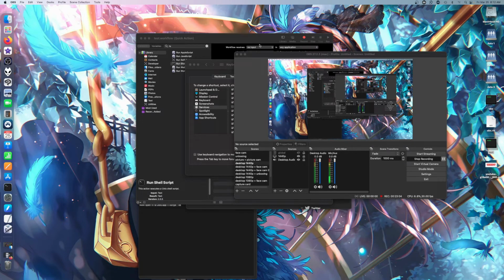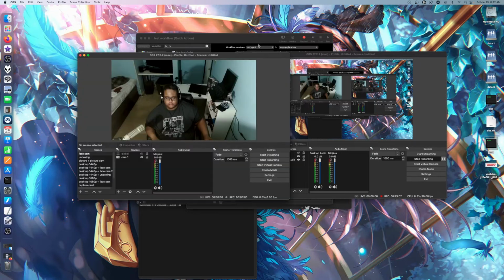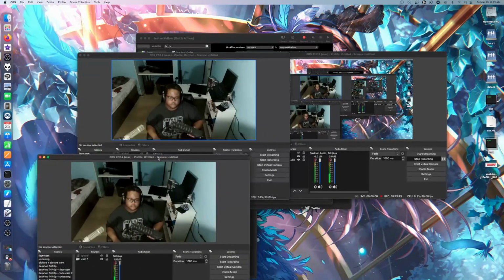I press the actual button, and it opens OBS again. I'm gonna show you now. So you see right here. It's gonna open again if I don't run out of memory. Probably will. I think I didn't press it. There you go. OBS open again. As you can see, two versions of OBS.